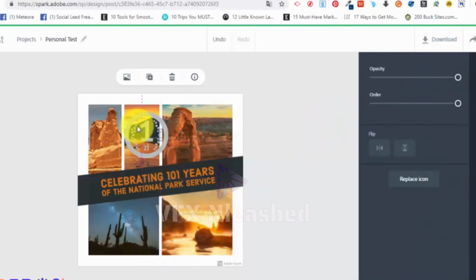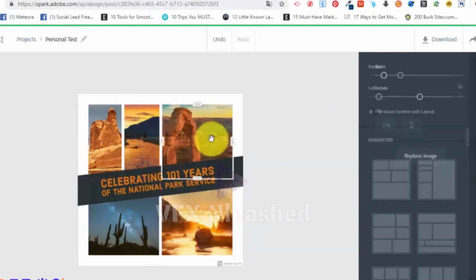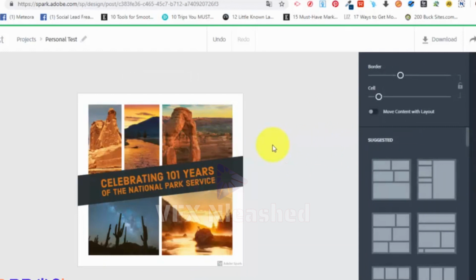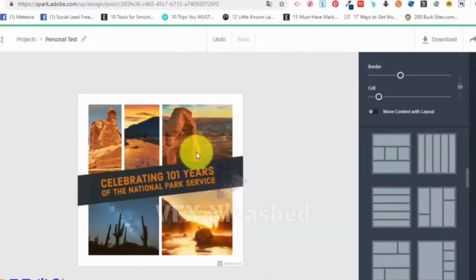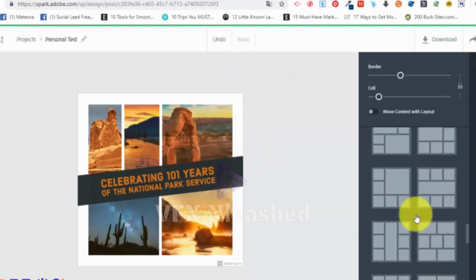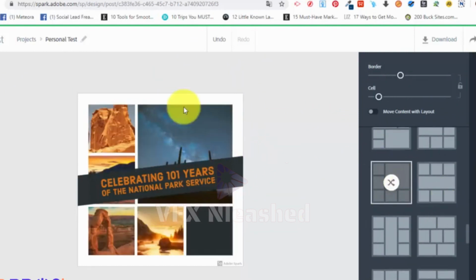It has also added another element. This is just an example. Okay, I have deleted it. After we are done with the project, with the collage itself, again, it's very simple. You can see that we have layouts also for the collages, so it's not necessarily automatic. You can select one of the layouts from here, and after we are done with the collage and how it looks like, and if we like it, we just press the download button, and you already know the procedure.